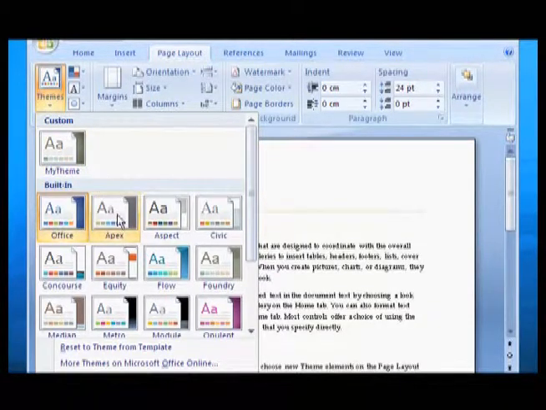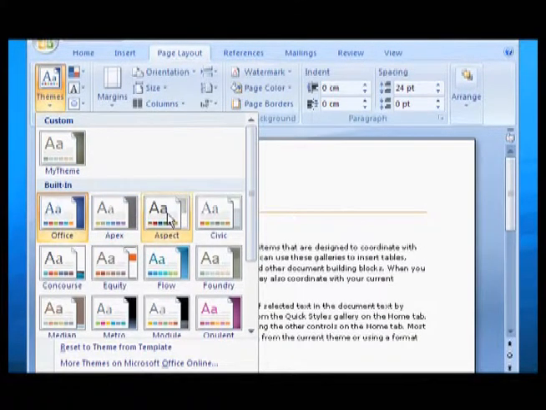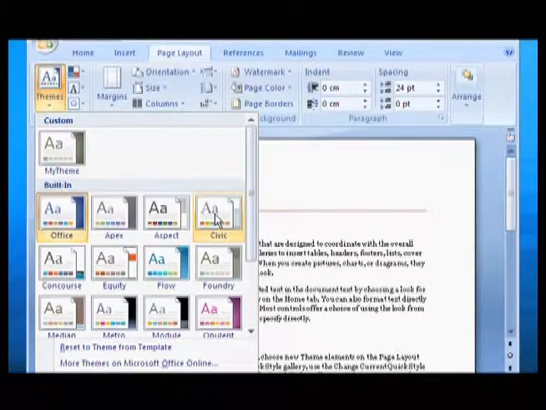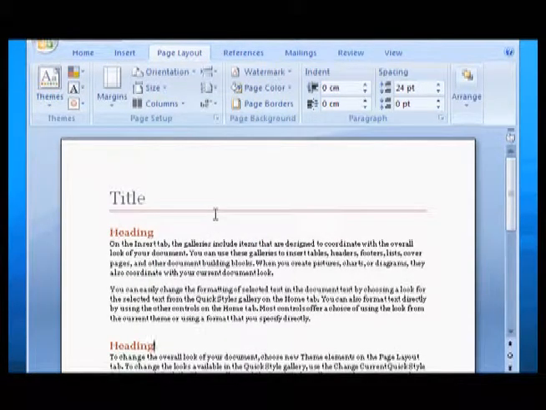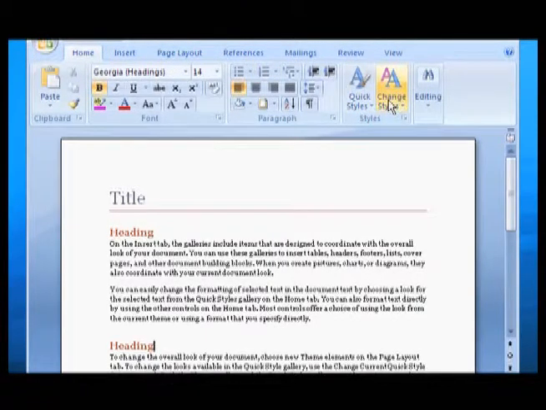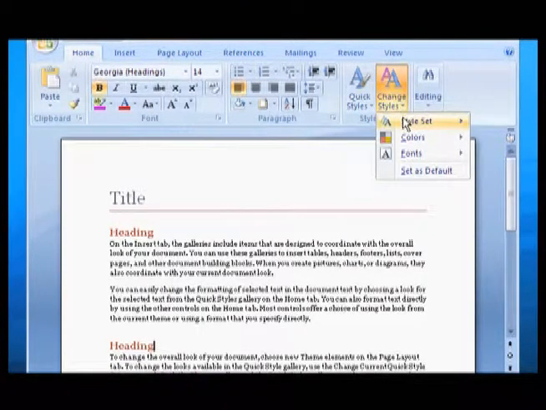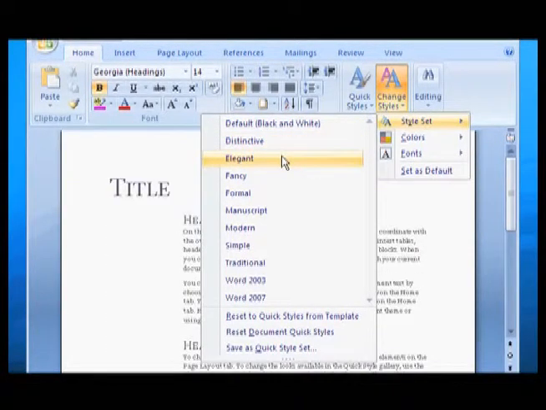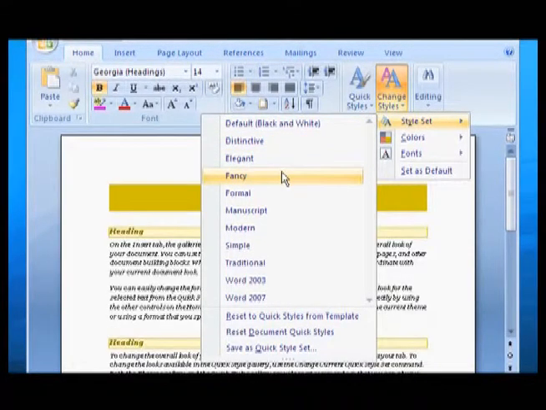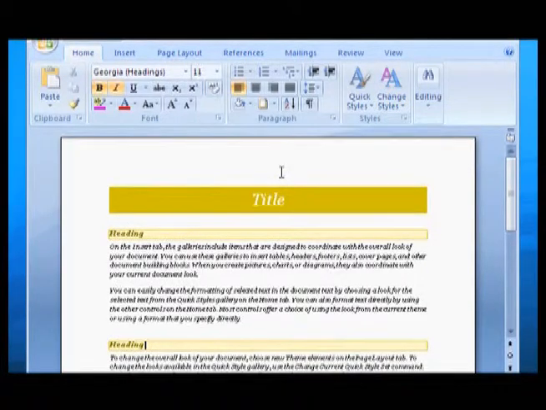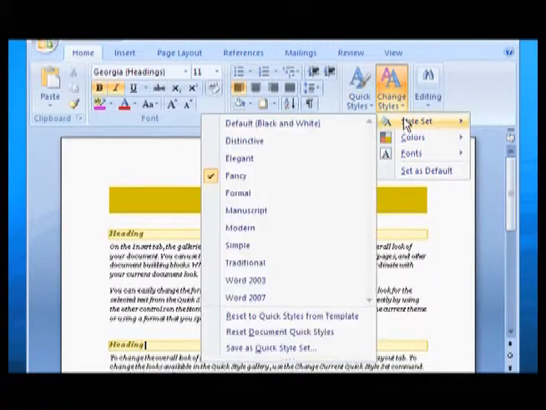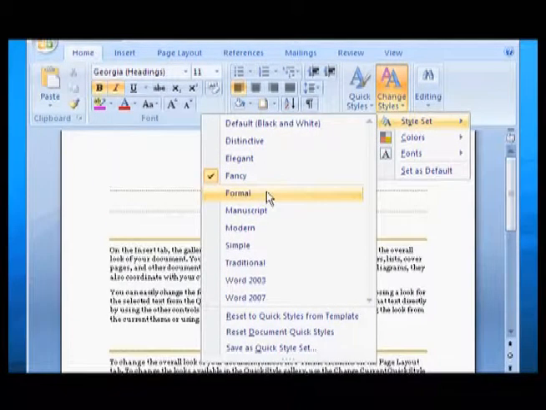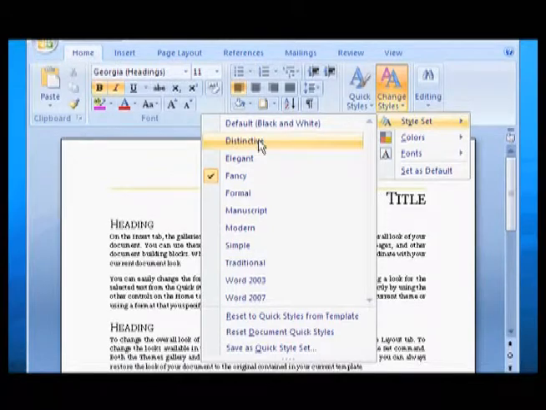Now we'll select a document theme from the Page Layout tab. And finally, let's apply a quick style to the page. The live preview shows us how each style will look before it is applied. A big advantage to using this method is that if you later decide you'd prefer the page to be different, it's just a matter of changing one setting.